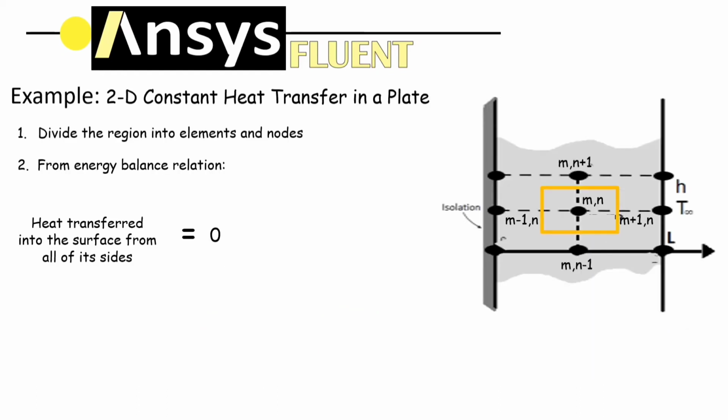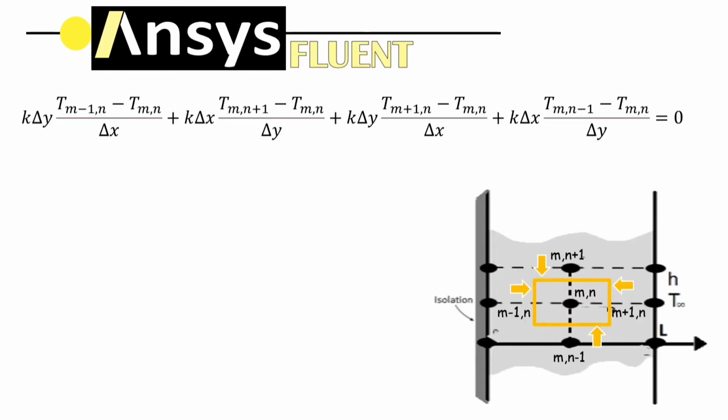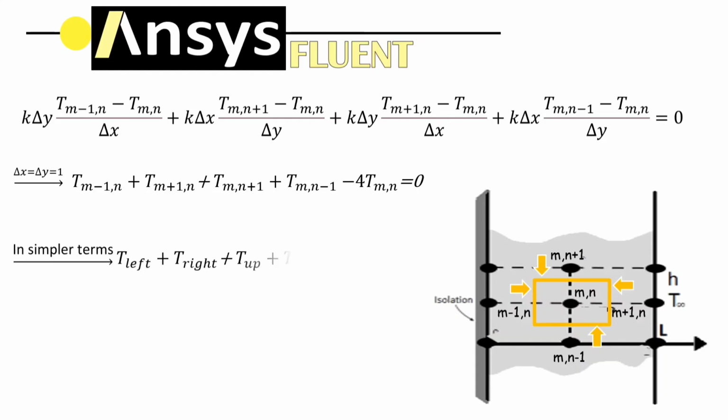Noting that the surface element centered about the general interior node involves heat conduction from four sides, the steady finite difference formulation for a general interior node can be expressed as below. From the conduction heat transfer equation, this relation can be rewritten as follows. In finite difference analysis, usually a square mesh is used for simplicity and thus dx and dy are taken to be the same. Then dx equals dy equals 1, and the relation above simplifies too. Thus the finite difference formula of an internal node is obtained.